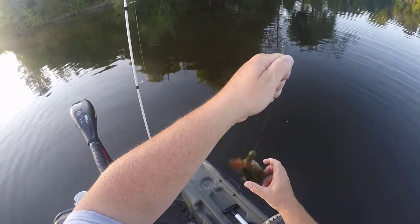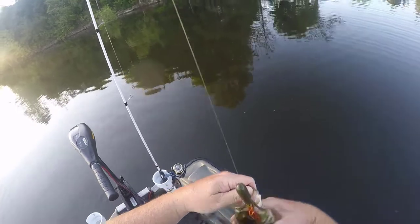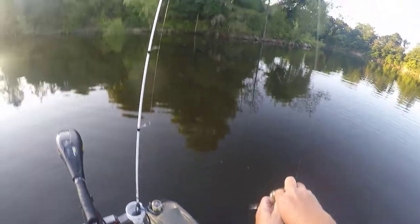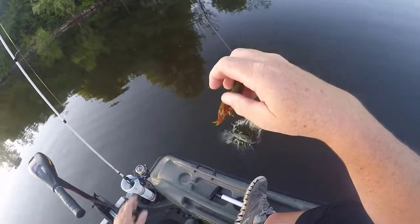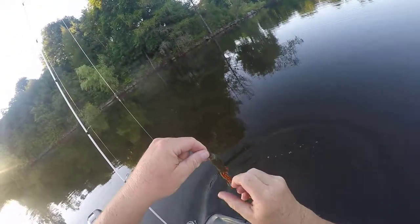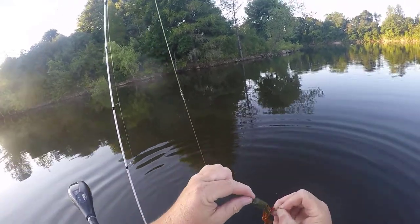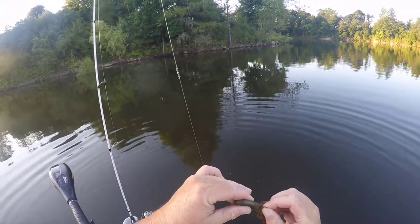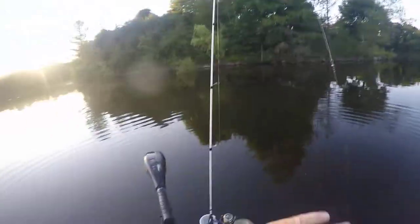Easy guy. Easy little man. I'll get you back. Yep. All right. Little tiny dude, but that's okay. Always good to have the skunk off the boat.